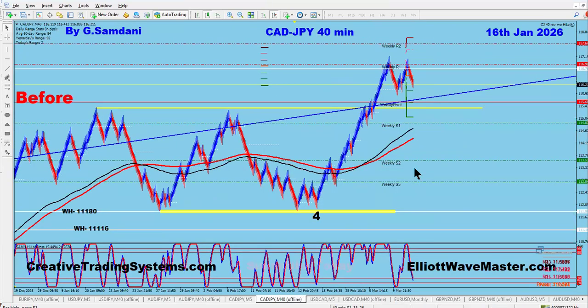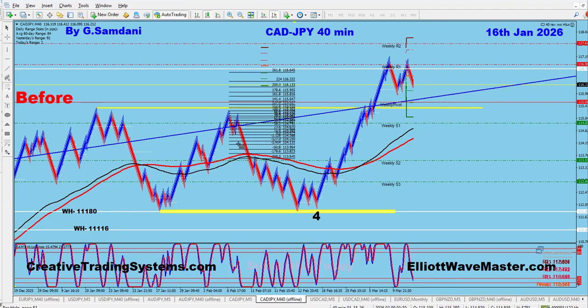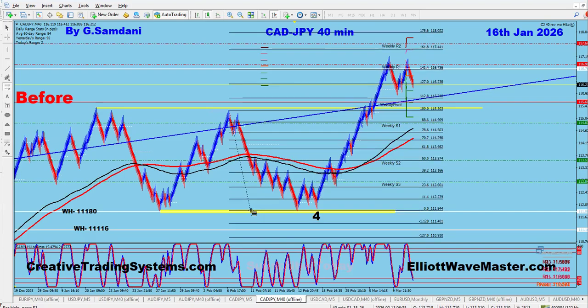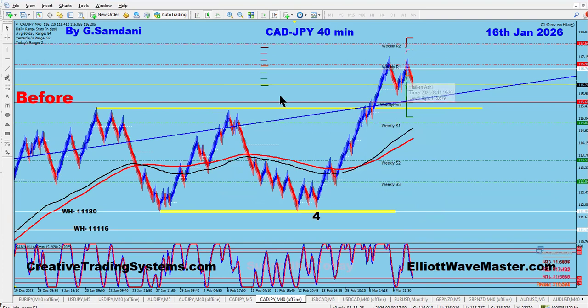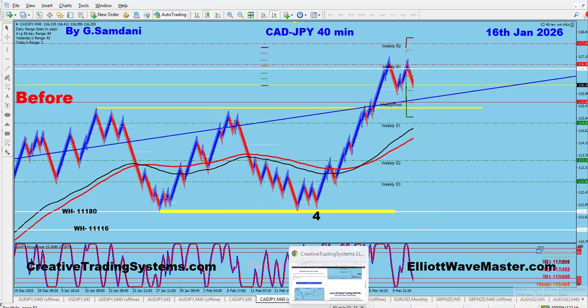CAD yen, again, problem here because CAD is getting strong. CAD, I'm not 100% sure of what is happening, right? It's supposed to get strong. It is getting strong, but this is not a good setup area, even though it's an extension here, if you look at it. So it should be dropping, but I don't see CAD getting weaker to drop. That's the problem here, right? And it's a pretty big move to the upside. So I'm going to leave this alone and then watch it later on.